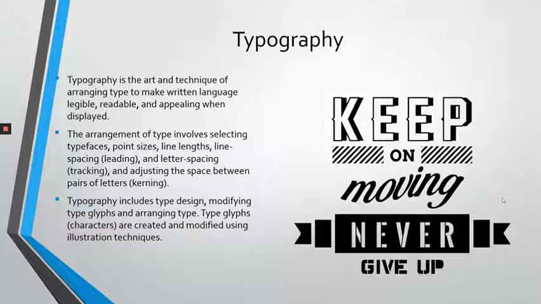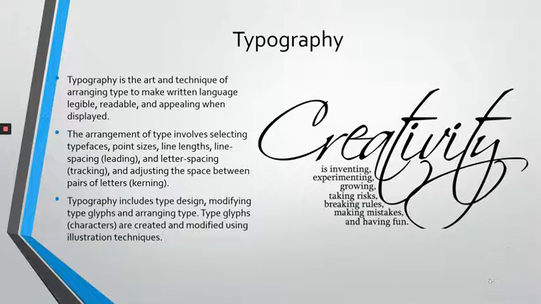Keep on moving. Never give up. We got different colors, different fonts, different styles. It's legible, and it gives a message. This one's a little more simple. Creativity is inventing, experimenting, growing, taking risks, breaking rules, making mistakes, and having fun. We have one word that's big and flowy. Other words are very legible, very easy to read, and they fit around the other word.